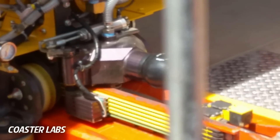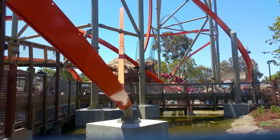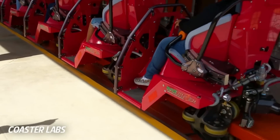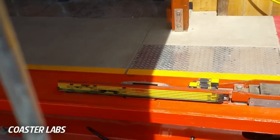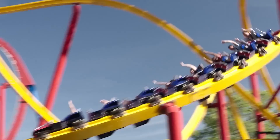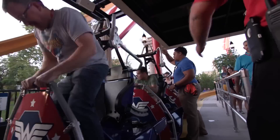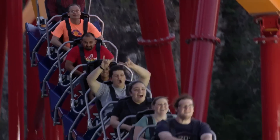There are five channels — ground and one for each two rows — which, after they come online, make the restraints operable. Depending on the client's intended setup for operations, there are two current options. Royal Blazer at California's Great America uses micro blocks to allow eleven block breaks, so that when one train is leaving the station and is about halfway out, the next train can start pulling in already. For Wonder Woman Golden Lasso Coaster at Six Flags Fiesta Texas, their system employs a slightly longer continuous loading system, where the train does not stop in the station but rolls through slowly, allowing riders to board one by one. Once the train reaches the lift, it's locked, checked, and ready to go. The debate is still out as to which is faster, but it all depends on informing the riders of the operation strategy prior to boarding.